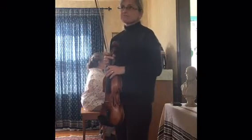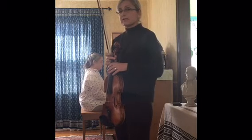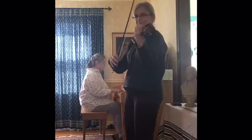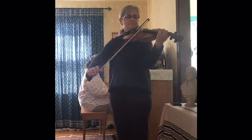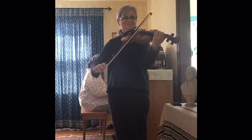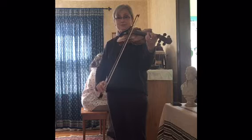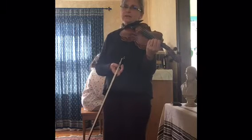Another piece that we can play, well, the beginning of Go Tell Aunt Rhody, we can do it all on the A string. Let's just play the first line of Go Tell Aunt Rhody all on the A string, okay? Can I have an introduction? All on the A string. We have to go to E for that because we have to play this note. We can't play that on the A string. So on the second line of Go Tell Aunt Rhody, I just go ahead and I play open E.